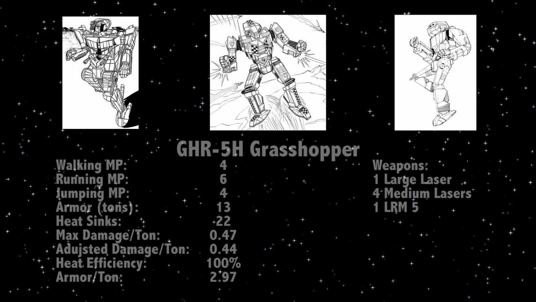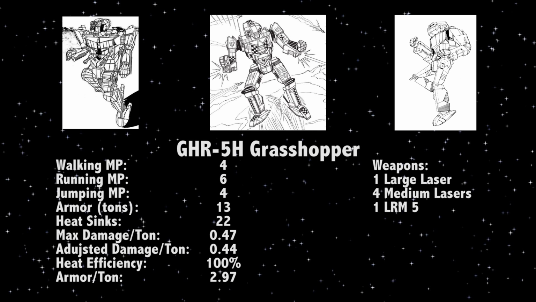To finish off the list, I thought it would be nice to add a mech that was a possible upgrade path further down the line into the heavyweight class. The 70-ton Grasshopper has a walking movement of 4 and running of 6, which is average for its class, aided by a jumping movement of 4. Armed with a large laser, 4 medium lasers, and an LRM-5, the Grasshopper does not have spectacular damage per ton numbers, with a max of 0.47 and adjusted score of 0.44, but is respectable enough to serve a frontline role.